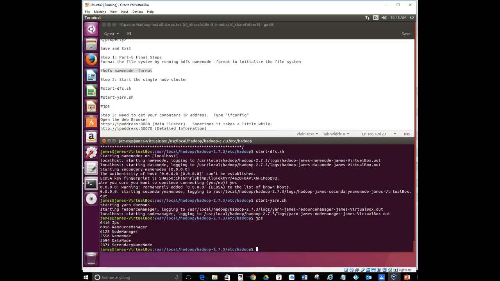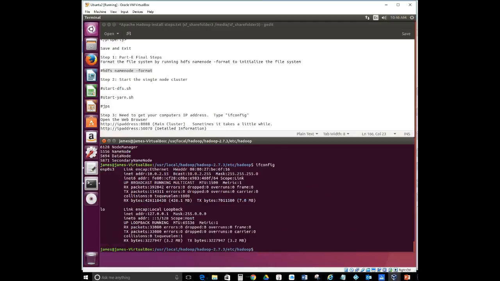Now, I know as you're looking at this, you're wondering, okay, so what do I have? You now have a fully operational single node cluster of Hadoop. Now, this is what you'll do. As far as first thing we want to do, we want to find out what our IP address is. So you'll type ifconfig to find out what the IP address is for this particular machine. So ifconfig, not IP, ifconfig. Once you do that, it'll then tell you your IP address.